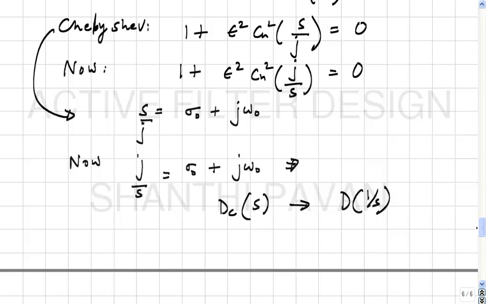Yes? Why? Just the inverse of it. So what? Ellipse has omega naught. Sigma minus j omega naught plus square root. Yeah, so what? No, please answer my question, which is, in the Chebyshev example, we found that the locus of the poles is an ellipse, correct? The question now is, do the poles of this approximation also lie on an ellipse?